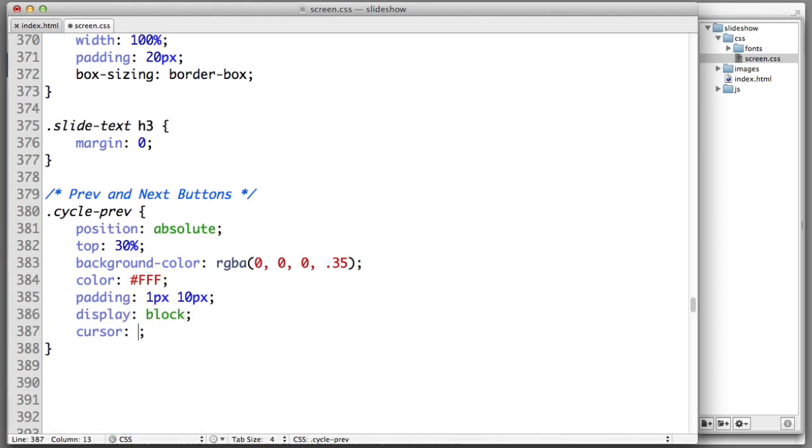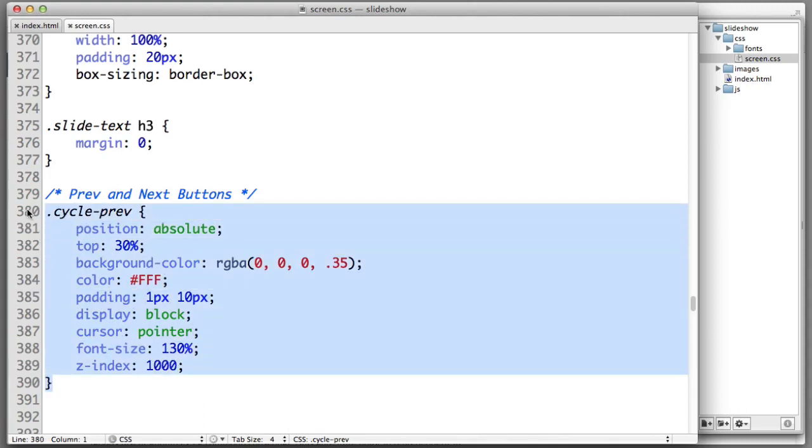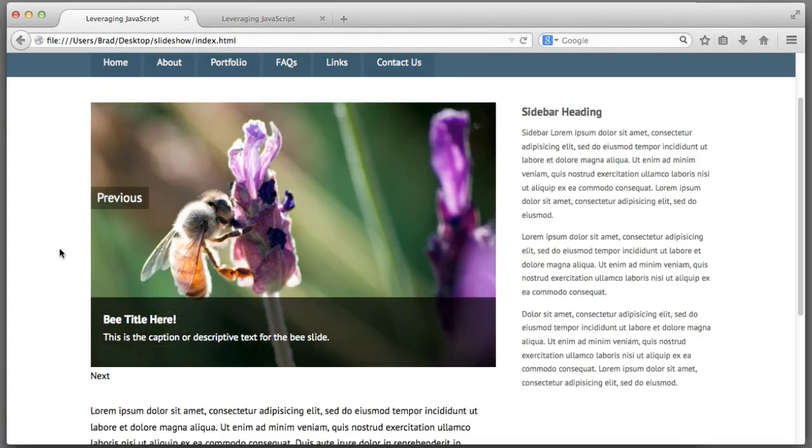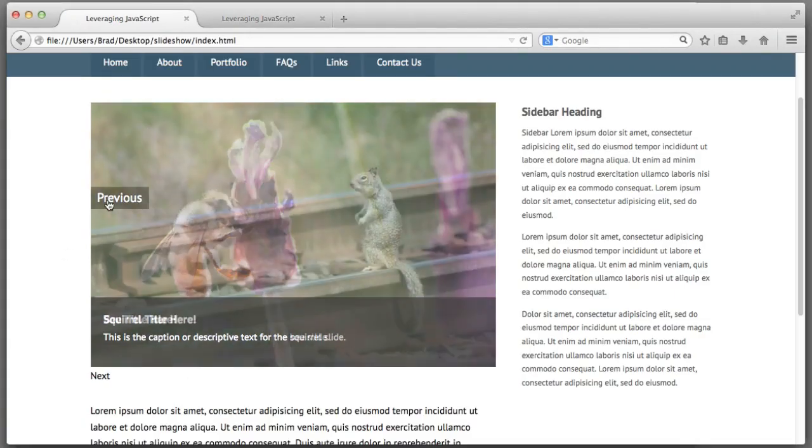Let's also make the cursor set to pointer so that it looks like a link when we hover over it. And let's increase the font size a bit. Finally, we will set a z-index to a fairly high value so that this UI button is layered on top of the slides themselves. So if we refresh, here's the button. We can click it and it works just like we would expect.